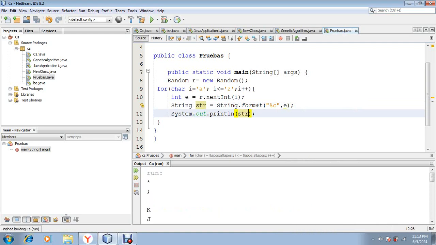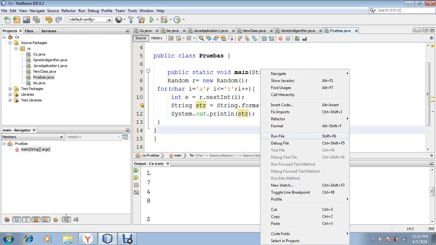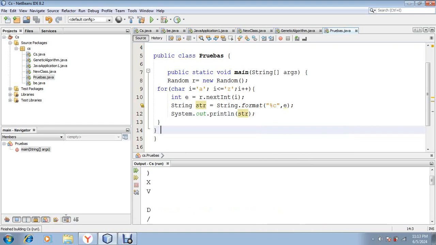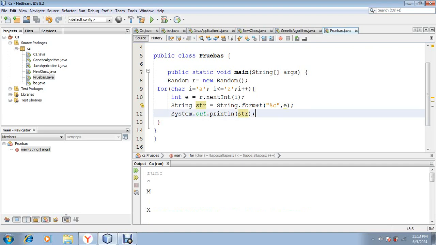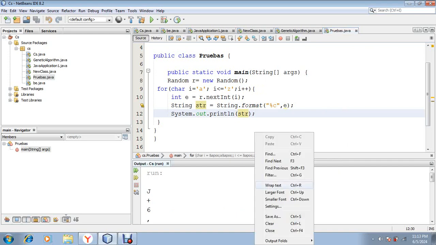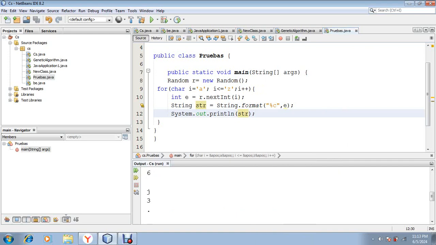As you can see, this is a chain of random characters with this class, almost always in print spaces, empty spaces.